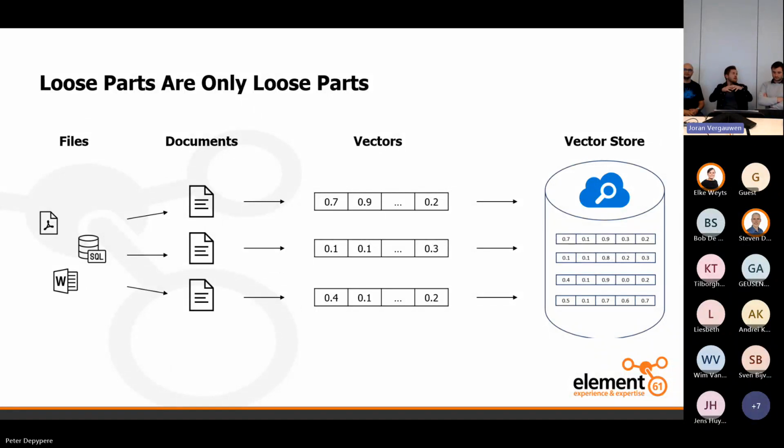And these vectors are like our individual parts to our F1 car, if you will. But we need somewhere to store them, right? Enter vector stores. This is the place where we're going to store our large vectors.